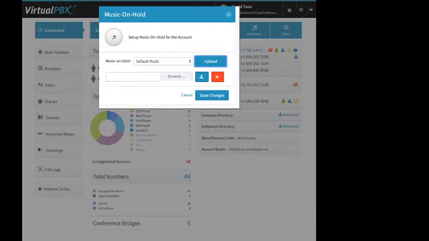So like a 1 megabit MP3 is roughly 5 minutes long. But you would simply browse on your computer. You would find the relevant document or file, and then click this little upload icon, and then click on Save Changes.